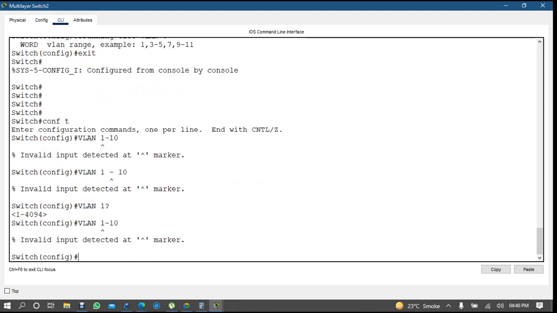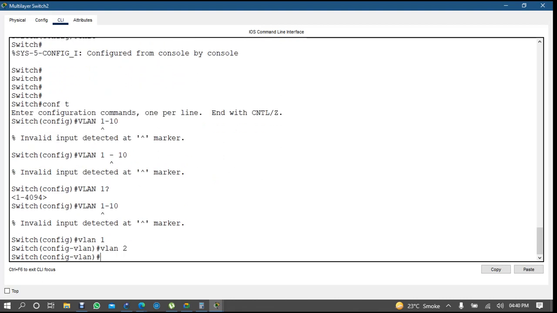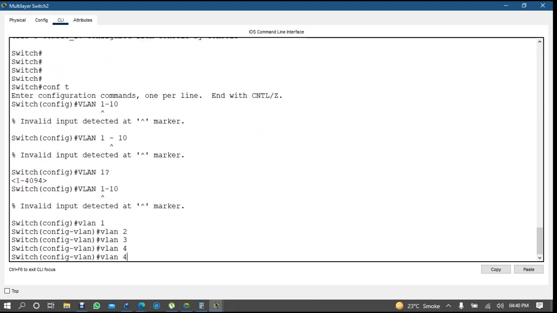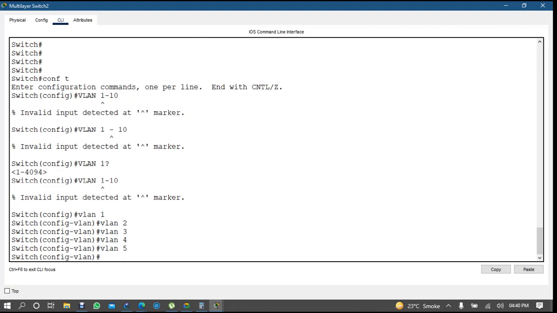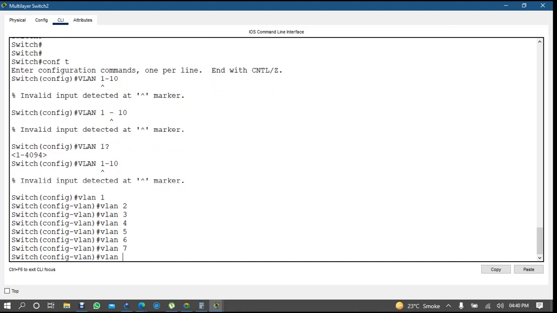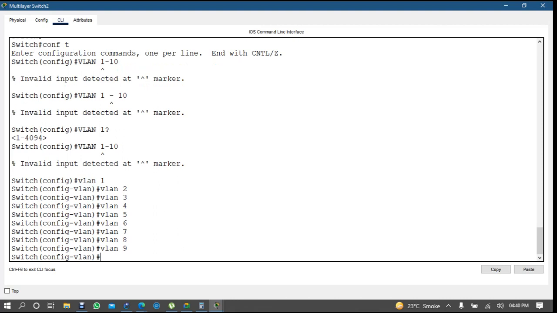Okay, no problem. VLAN 1, VLAN 2, VLAN 3, VLAN 4, 5, 6, 7, 8, 9, and 10.